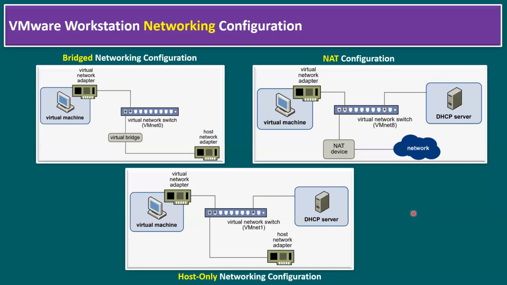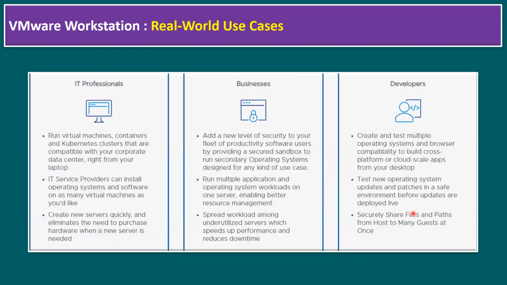So in the meantime, let me go through the slide. VMware Workstation real world use cases. We have three main key use cases: solution for IT professionals, solution for businesses, and solution for developers using VMware Workstation. One use case clearly says run virtual machines, containers and Kubernetes clusters that are compatible with our corporate data center right from our laptop.